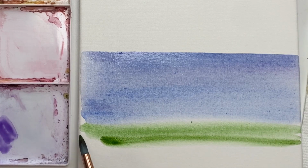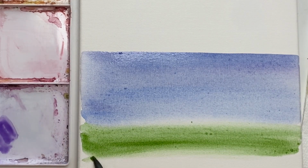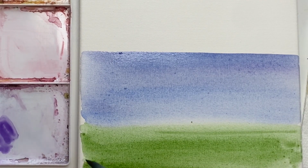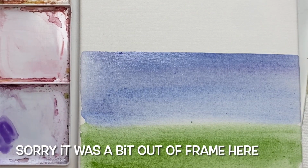And that's something I can see potentially being an issue with glazing. You're going to be able to layer on top and have a darker color on top of a lighter color and have it cover it. But if you're trying to achieve a new color by layering it on top and glazing, it's not going to work on this surface.